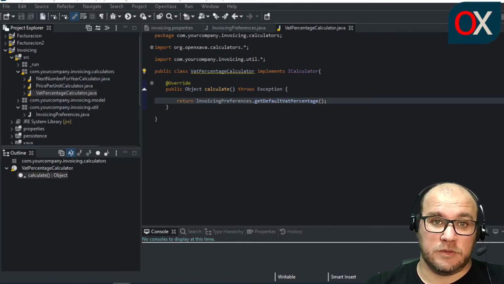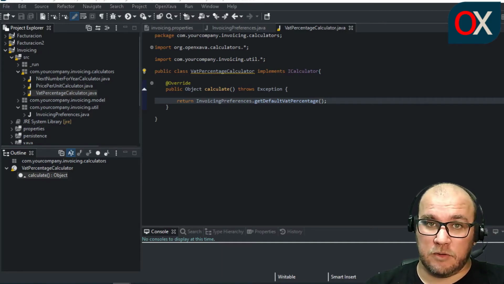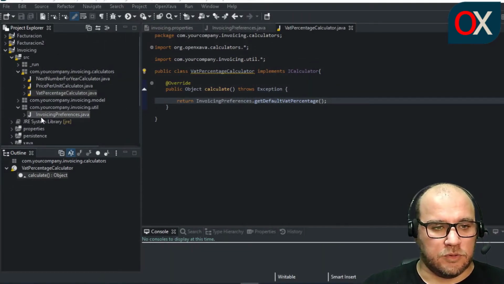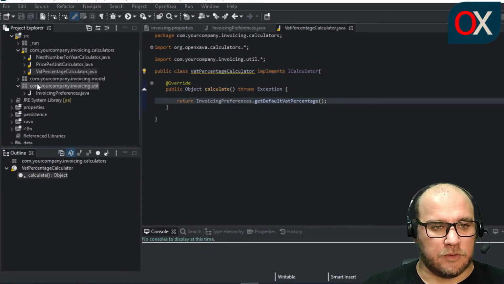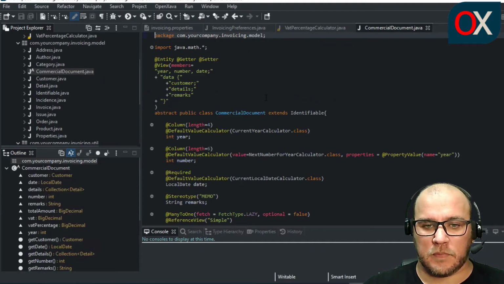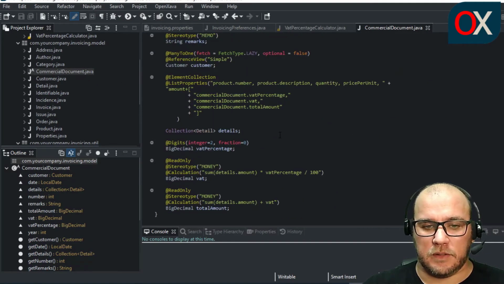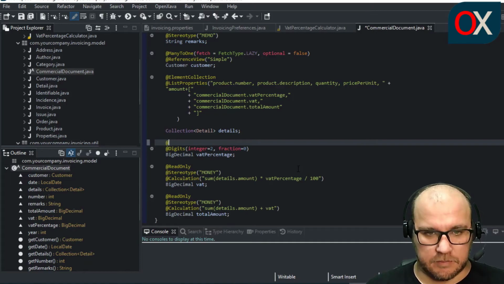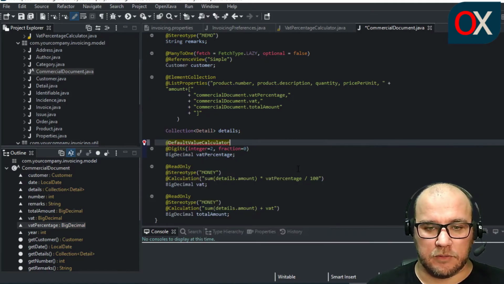Now we can use this calculator in the definition of the bad percentage property in CommercialDocument in this way. So go to CommercialDocument, and we need to locate here bad percentage, and we will add here a DefaultValueCalculator annotation with this code.